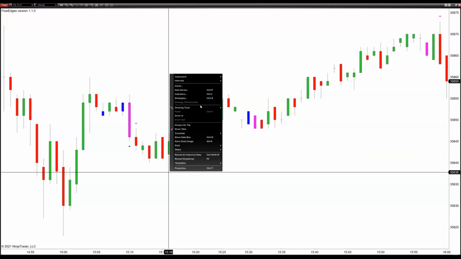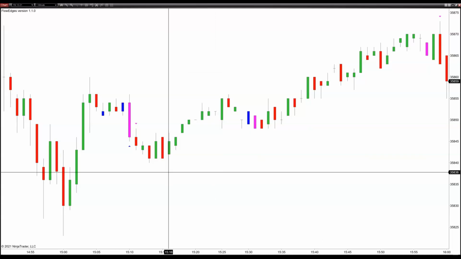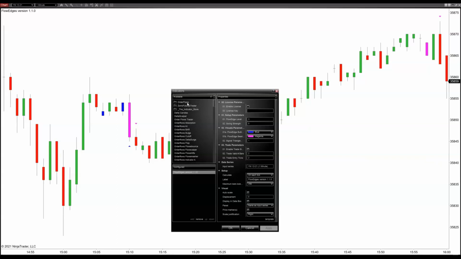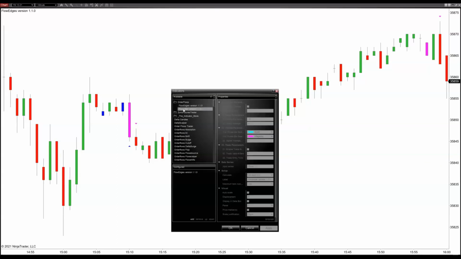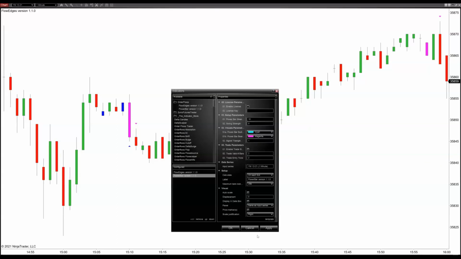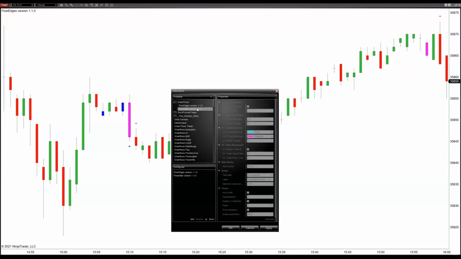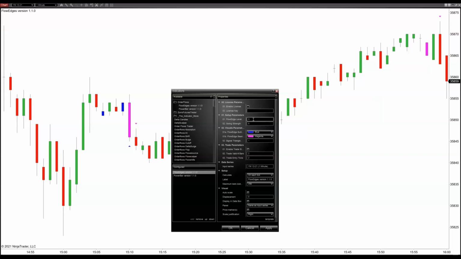Yeah, friends ask, can you throw up power bars on here too? Sure. Power bar. Again, I'll just keep the strength low. What do I got on here? Whoops, power bar. Flowedges, I got the 3. So again, I'll just set them both at the basic level, just so you can sort of see.